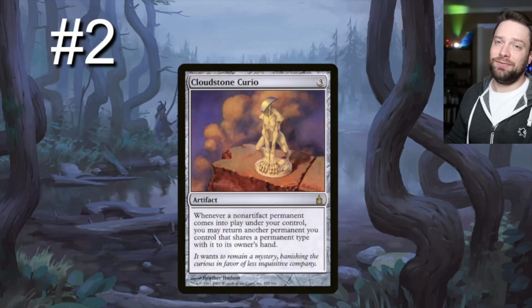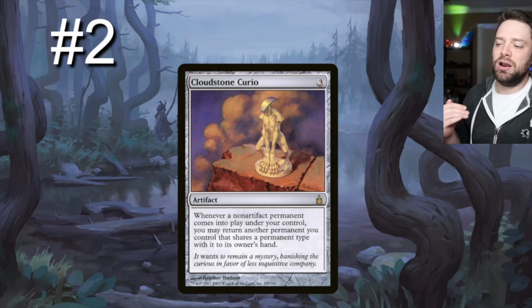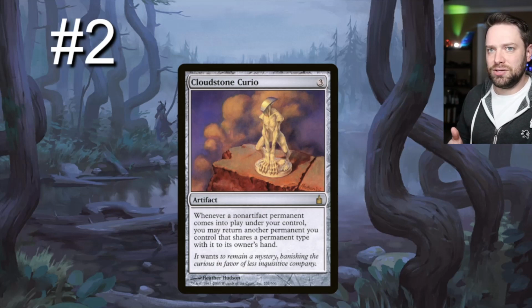Cloudstone Curio. Steven, what are you talking about? A $50 card in this deck. Dude, read it. Okay? 3 mana. Whenever a non-artifact permanent comes into play under your control, you may return another target permanent you control that shares a permanent type with it to its owner's hand.